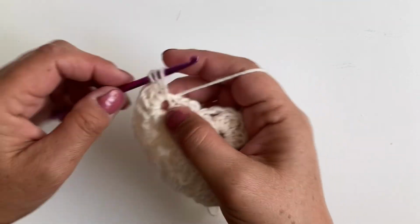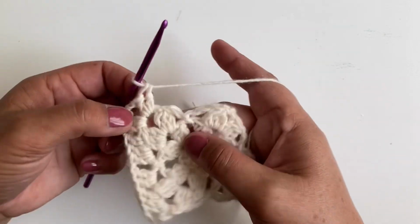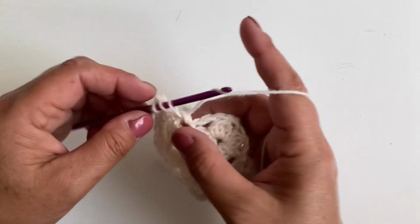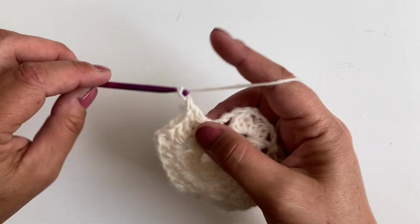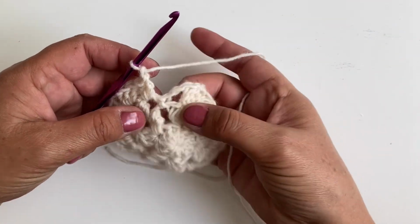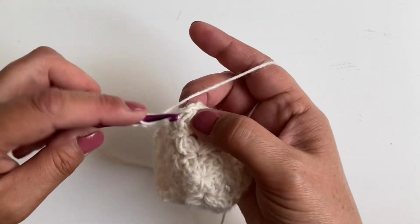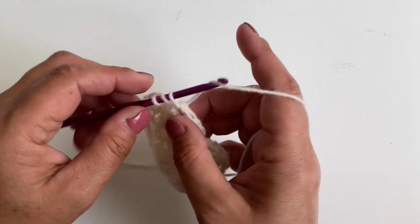We're going to make 2 stitches into the corner. We're going to make 1 stitch into the cluster. Two stitches into the chain 2 space, and chain one. We're then going to make two stitches into the next chain two space. One stitch into the cluster, and we're at the next corner. So we're going to do two stitches, chain two, two stitches.